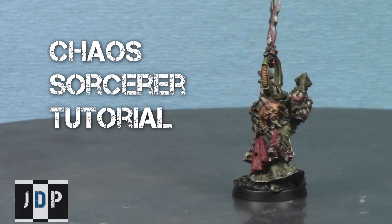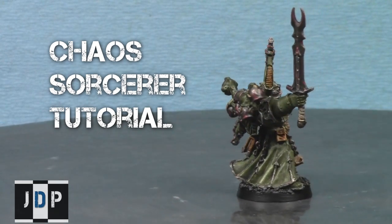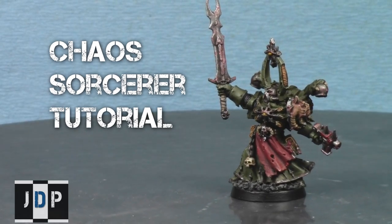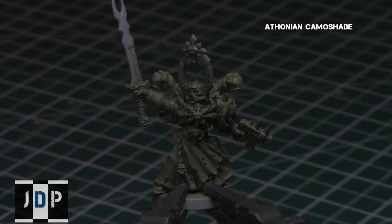Hey everyone! Welcome to another painting tutorial. As always, my name is Jay, and today I'll be showing you how to paint this Nurgle themed Chaos Space Marine Sorcerer, one of the new awesome HQs for the Chaos Space Marine Army. I primed the model gray and began by base coating the entire model with Castellan Green, one of the very dark Nurgle-ish green colors from the Citadel range.